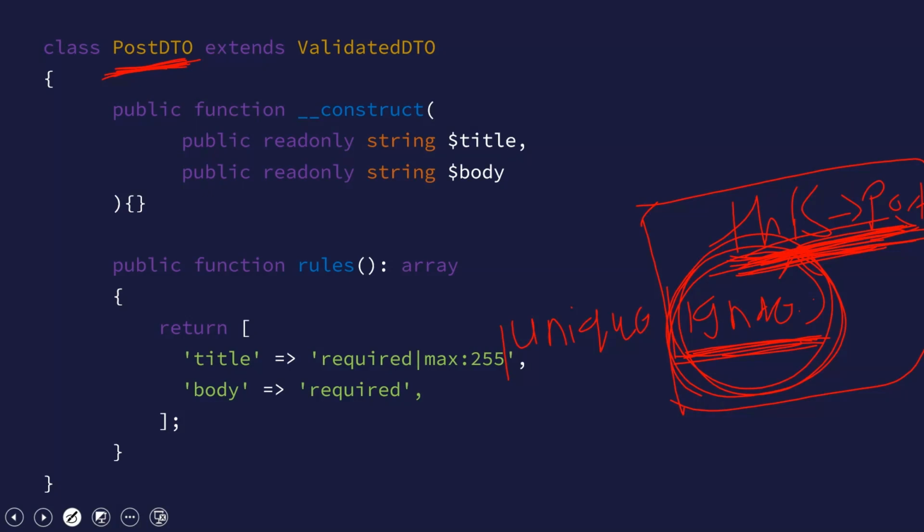So for example, your initial API resource was returning title and body. That is for version 1. Then you decide, you know what, in version 2, I just want to return the title only.